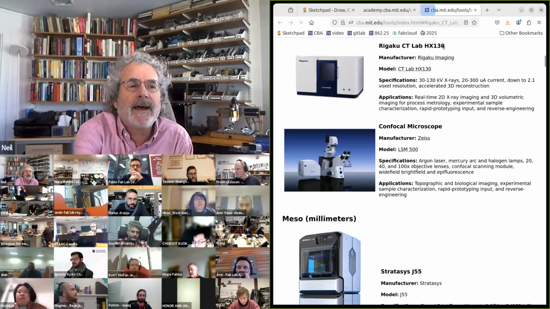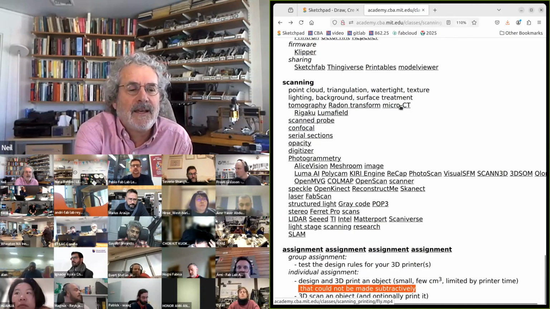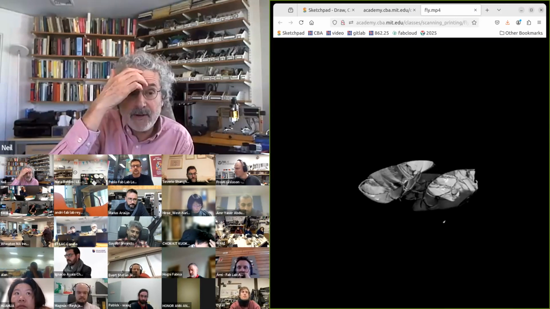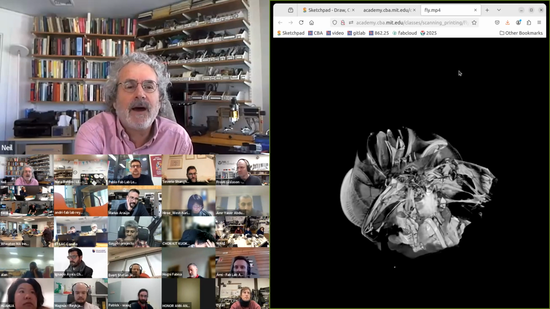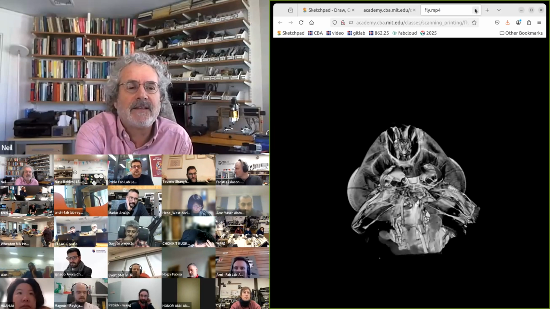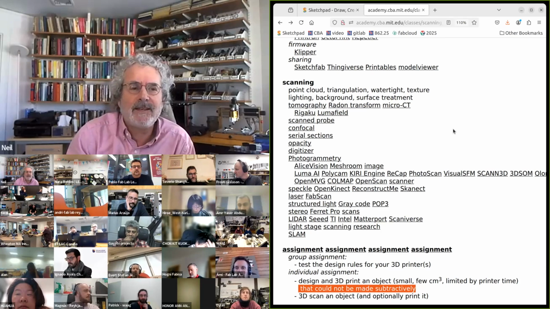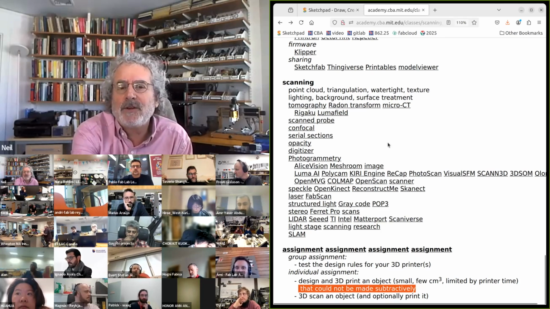One of the tools in my lab is this, a few $100,000 machine. And what it can do is this. This is a fly-through of the head of a housefly. This does X-ray tomography that scans an object down to micron resolution in 3D. That's wonderful if you can afford it.